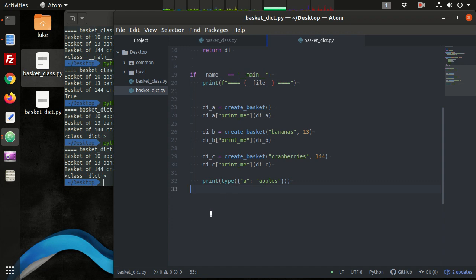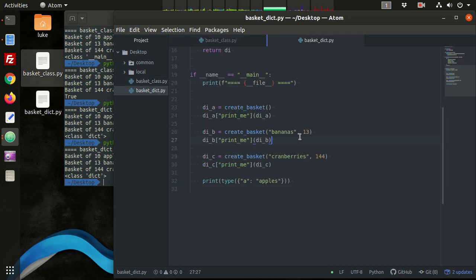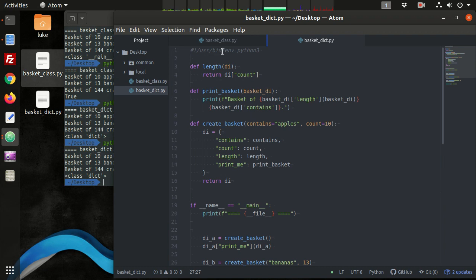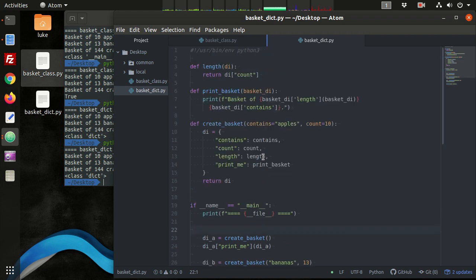Now there are things you could do. You could run a function to iterate over all the properties and make sure the properties are the same, but it's complicated. It's much easier and much nicer to use the type function and use a class. Okay, so those are some of the most basic and primary differences between a class and a dictionary, but it is important to know that you can kind of mimic that behavior with a dictionary. The class just gives you some nicer tools to do that, some nicer syntax and a few extra tools. But all of this could theoretically be done with just a dictionary if you wanted to. Okay, so that should conclude this introductory comparison between classes and dictionaries. So hopefully that helped you sort out some of the differences.